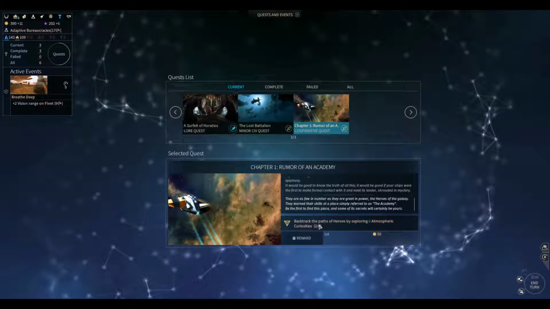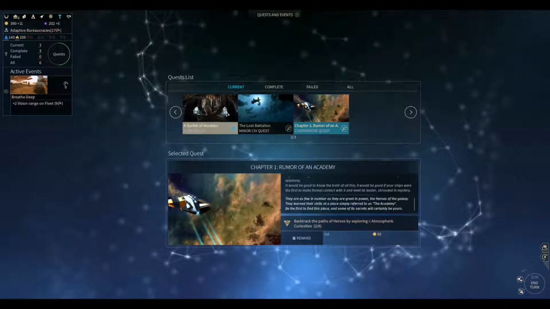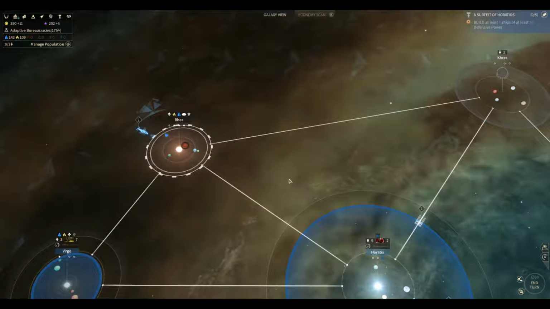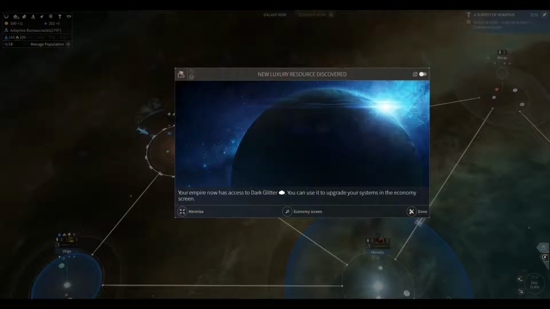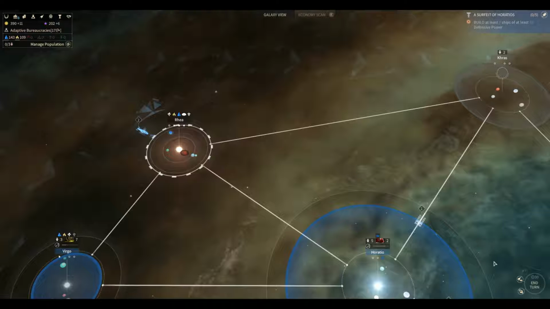Oh no, the Academy. Okay, I'm on my way to that. I've got 2 of 6. So I need the Academy. Lost Battalion. Search Curiosity on Rhea 5 with at least 15 titanium. Okay, that's my shortcoming right now is I don't have... No, I got 143 titanium. So I just need to... Alright. We'll figure that out. Rhea 5. Remember that. And then remind me like a week from now when you see this video.